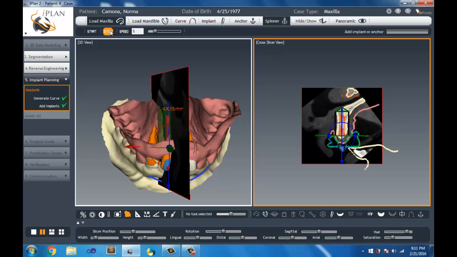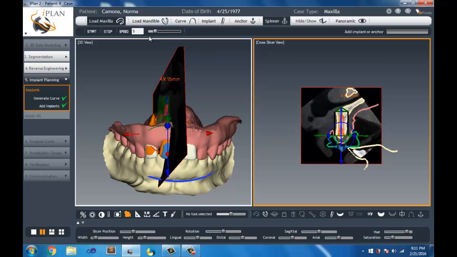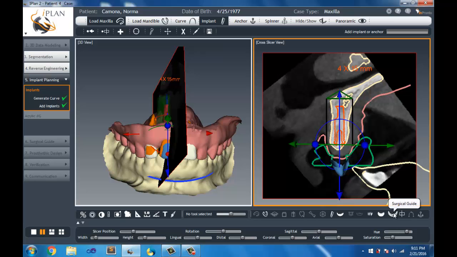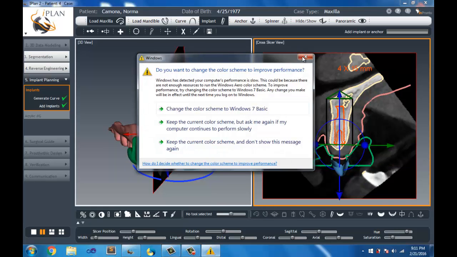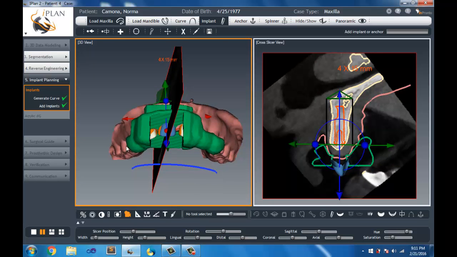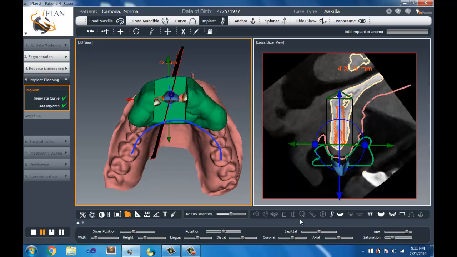or even any other software on the market will not enable you to take a look at this kind of views that we have in the software. Now we load the surgical guide, which is actually the tracing in green, and the surgical guide will enable you to look at the relevance of the implant as it goes through the actual surgical guide into the bone. Here is the surgical guide, which is the green snapping onto the tissue, and you can see the actual implant, which is going through the regular platform sleeve of the surgical guide.